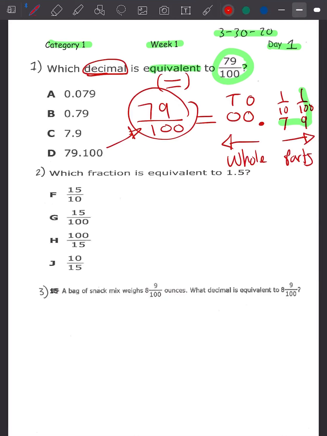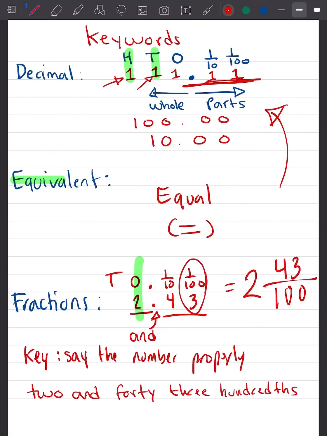So remember how the first thing we said was, do you see any whole numbers? And you said no. Was there any two answer choices that I could have gotten rid of? Yeah, I could have gotten rid of C and D because these two have whole numbers, and we said we see no whole numbers in here. Just like that, guys, we are left with A and B. Which one shows what we just solved? Yeah, B. So B would be your answer, guys. You see what we're doing here? Everything that we just did here on number 1, I talked about in your keywords.